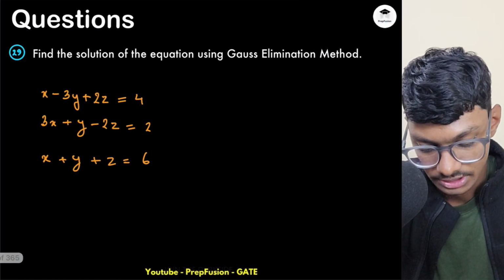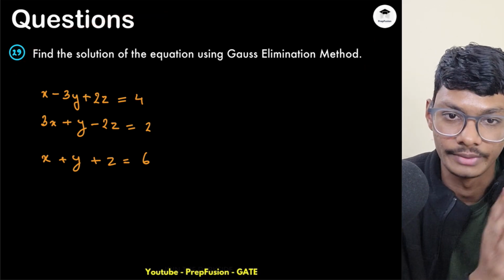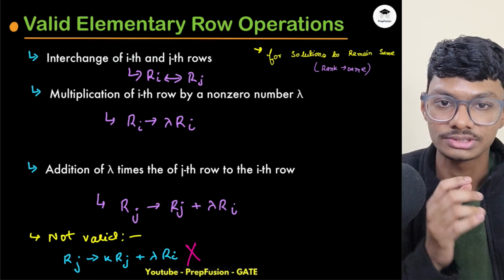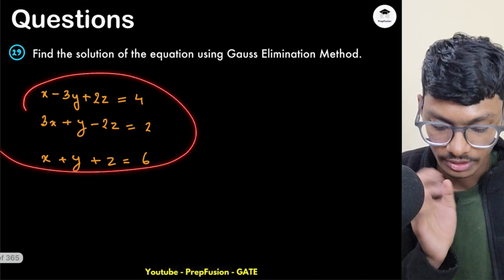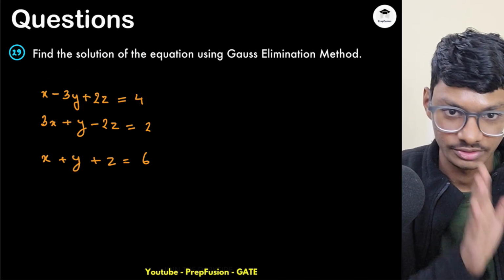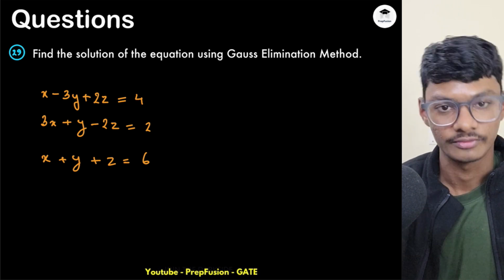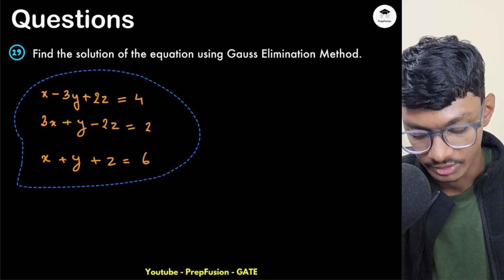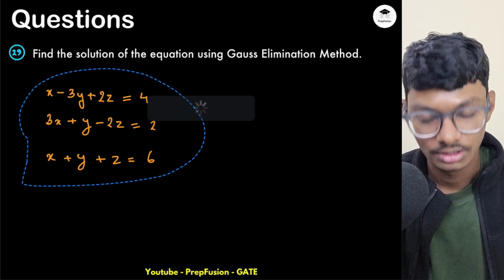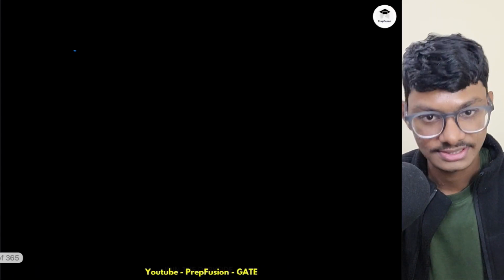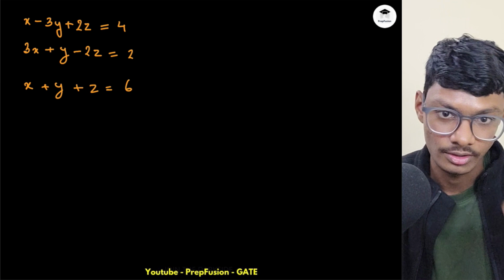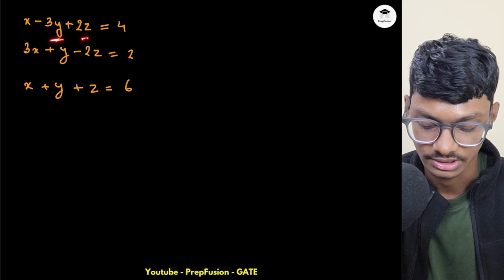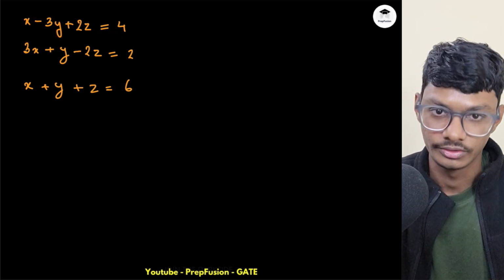So these are the few things about row operations. Now let's find the solution of the equations using the Gauss elimination method. We'll use valid elementary row operations. We're using the elimination method, as since class 5, but this time in matrix format, which is why it's named the Gauss elimination method. I'm trying to eliminate a few unknowns. First I will eliminate x and y to get only z, find the value of z, then put it in to get y, and then find x through the first equation.